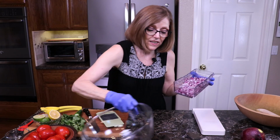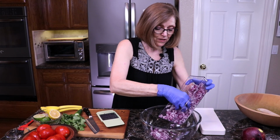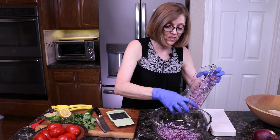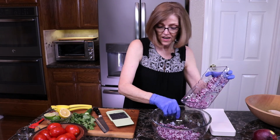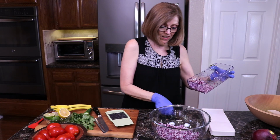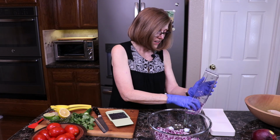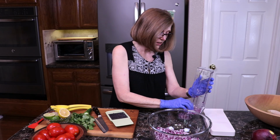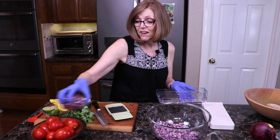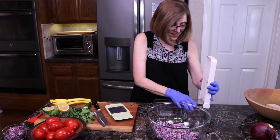So I'm going to go ahead and put this in my bowl. I'm going to use quite a bit of it actually. I'm going to start with that amount. And I'll put the rest of this here because I kind of need to see how much my tomatoes look like so I know if I'm going to use all of this or not. And I'm wearing gloves because I don't want to have onion juice and jalapeno juice all over my hands.